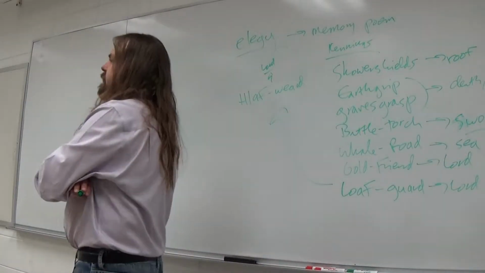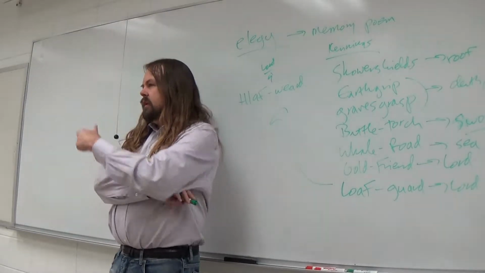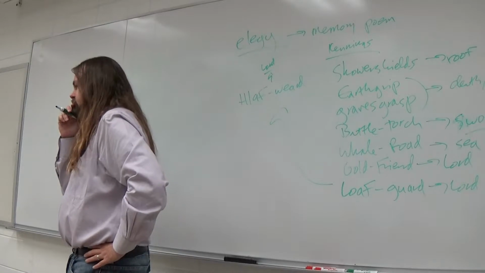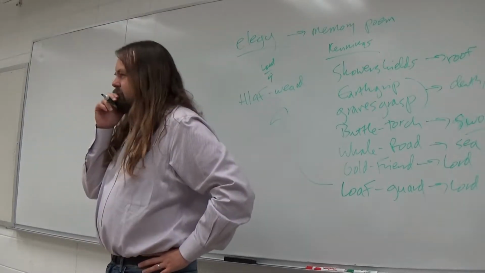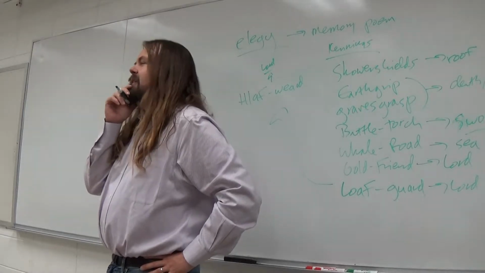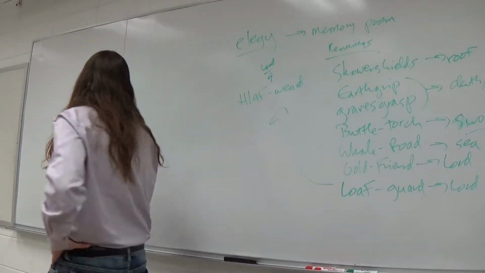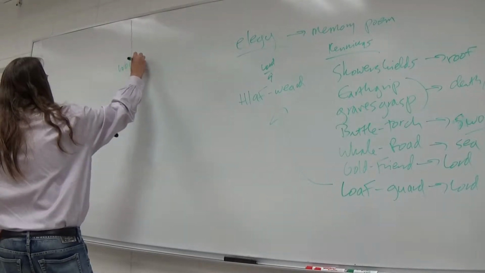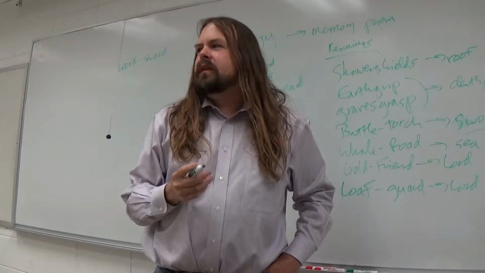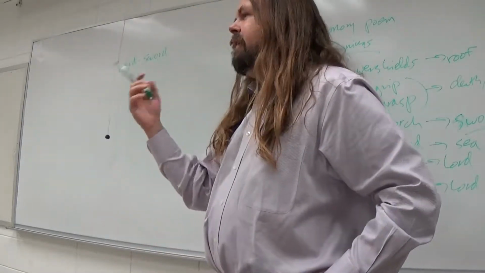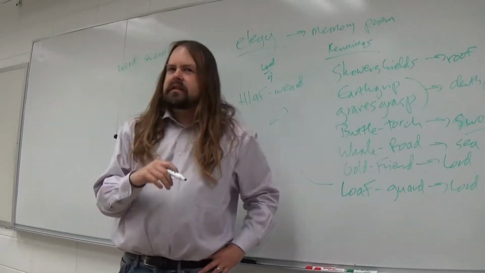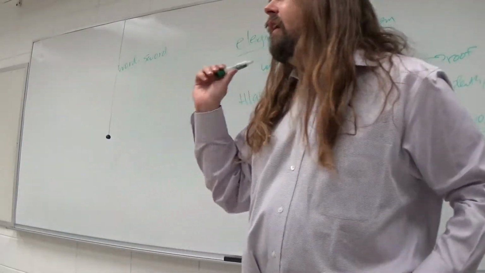So who managed to come up with something? Yeah, Kyle, go ahead. Well, I thought about everything, and then I got to thinking about me, and what can I do? And it was easy for me to do a tongue, like I said, a word sword. Because it reminded me, the Bible says your tongue's kind of like a two-edged sword. So it was easy for me to draw that parallel. Yeah, the idea of the tongue as a weapon, right? You can use this to wound. Yeah, good. That's good.